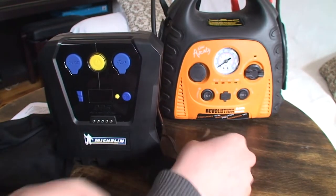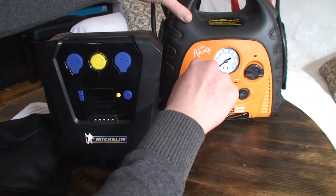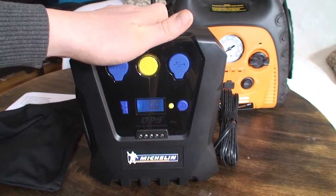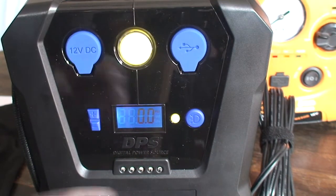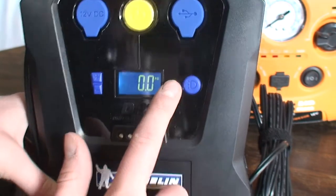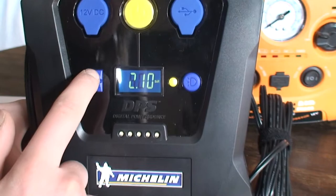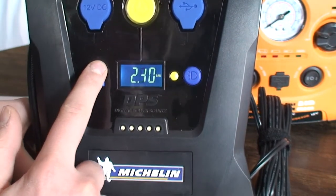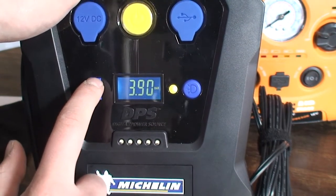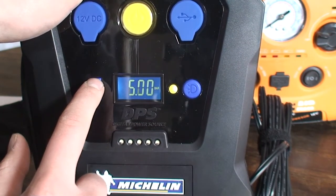Okay, then I will plug this in and show what it does. So let's plug this in, and after all this I will show how to pump the tires. You plug this in, it will start up. Hope you can see the screen. I'll zoom in. So let's start with the button here. See, we have really bright LED lights, and now we're going to see PSI, bars or kPa as well. And here we can now set up the pressure, whatever we want. I thought it pumps up to 3.5 bars, but you never know, you can get it way up with this thing.